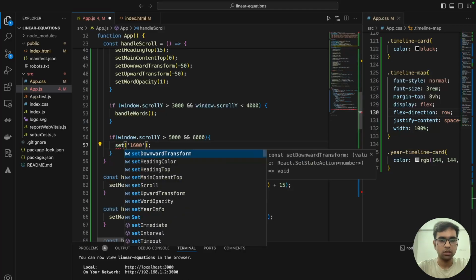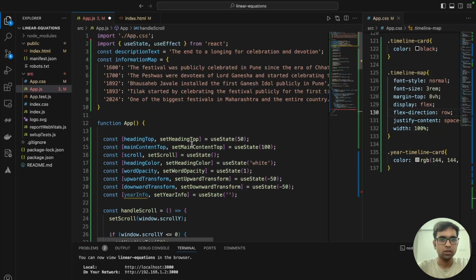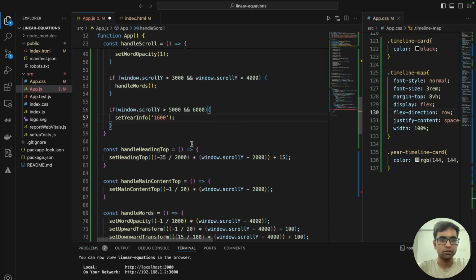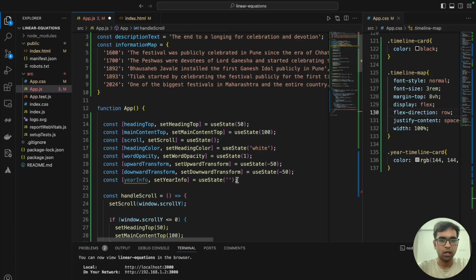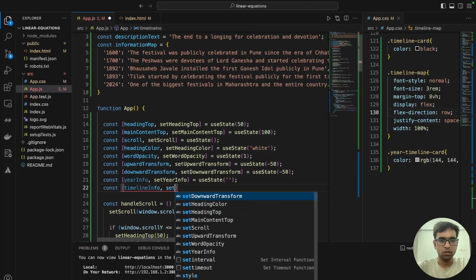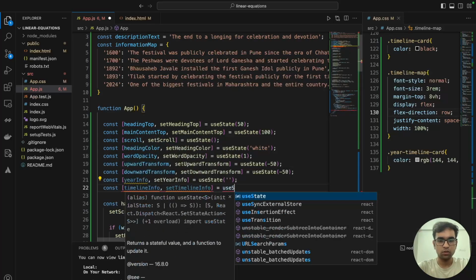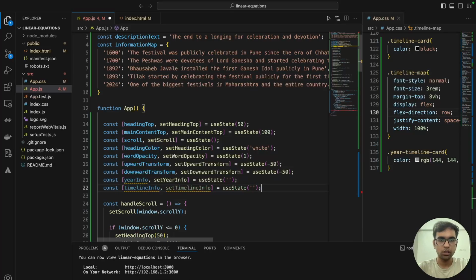Set yearInfo to 1600. And we will also have to have const timelineInfo. Set timelineInfo is equal to useState empty.